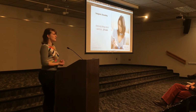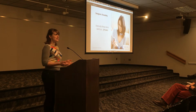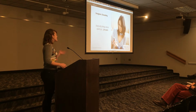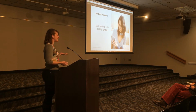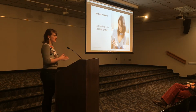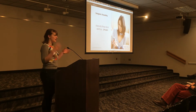As designers, we have a similar rule, but it's for users. For us, sometimes that means that it's invisible. This lady is really happy using her cell phone because she's holding a cookie, and I cropped it out. Like most of our users are not going to be this happy because they're not even going to realize that what we've done is create a good user experience for them by letting them focus on the things that spark joy for them rather than on all the other stuff that's going on your page.